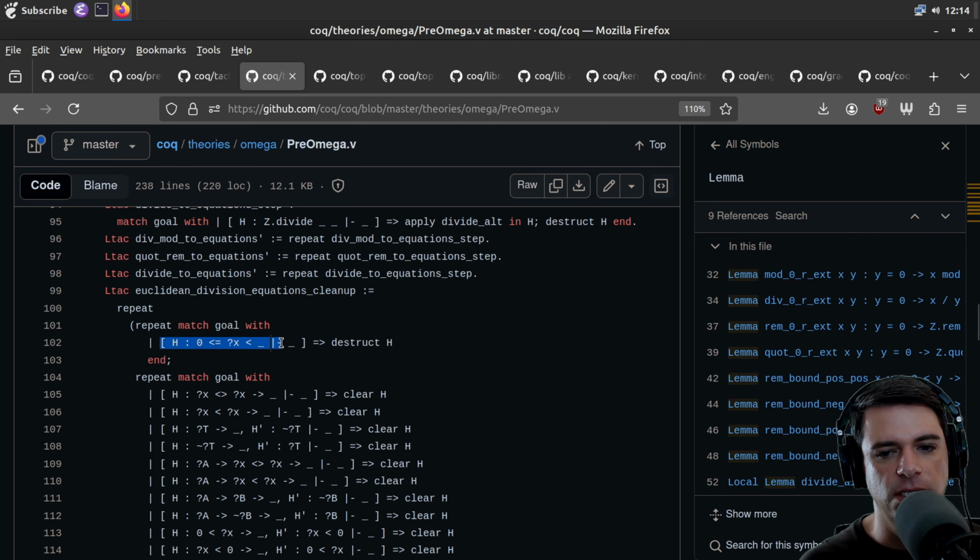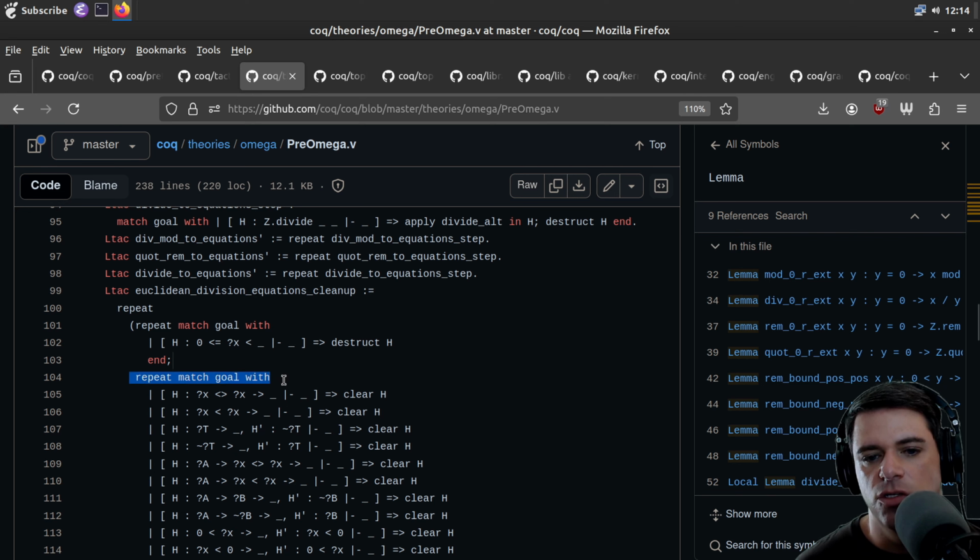This is maybe like a set with H, as long as ?X is between 0 and blank, such that negative blank, or I don't know what is going on. They're going to destruct H.